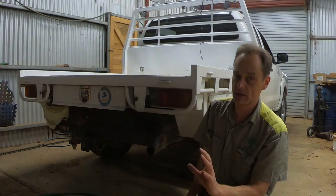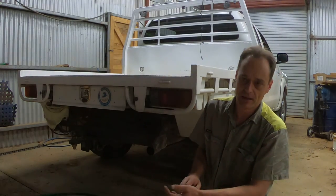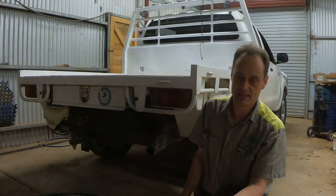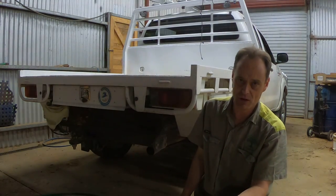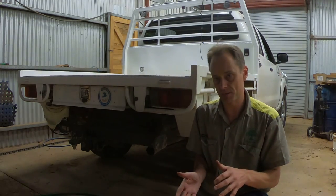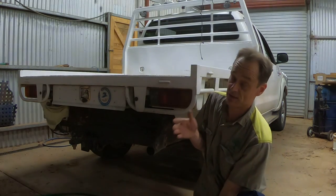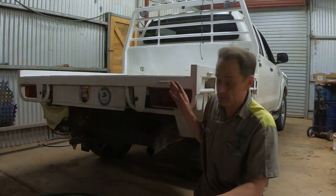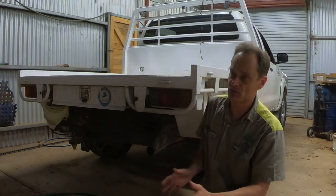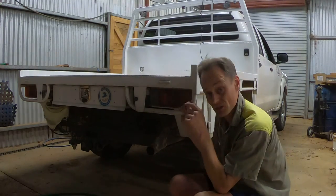If you've got an existing ute and you buy something from a manufacturer of universal trays, like B-Ute or Flexiglass Challenge or Fleet Trades, they've probably got an option. You adjust the mounts, or they might have already built in enough tolerance to fit their proprietary trundle tray underneath the tray. But otherwise, if you've got a steel tray or a custom fabricated tray, you are going to have to look at that.